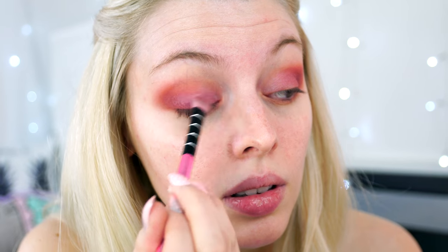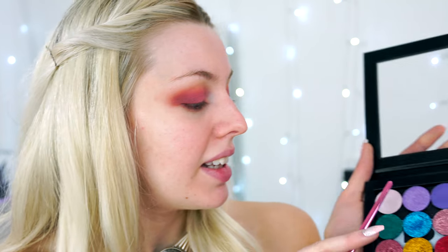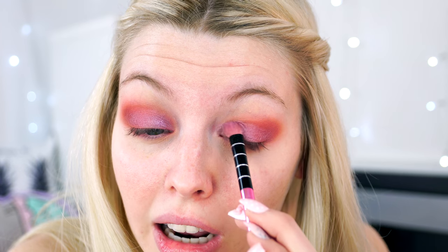That is so pretty and subtle, but applying it with your finger will make it show up more. Going in with a really lilac shade called Protegious from the Aphrodite collection, placing it in the inner corner of the lid. My favorite collection is probably the Aphrodite one because it's all pastel colors — super pretty.